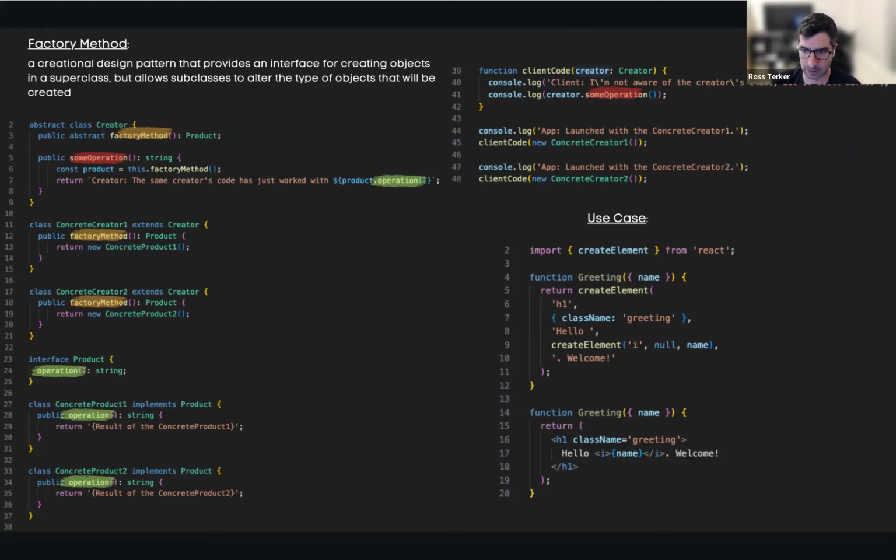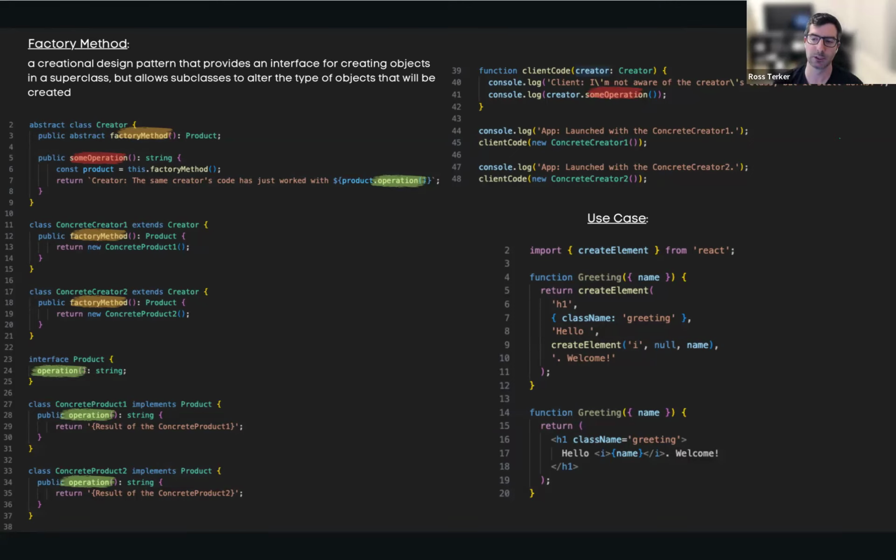This allows for flexibility. The client code is expecting a creator, which means that any subclass of creator is fair game. Since all subclasses inherit the some operation method, you can pass any concrete creator into the client code and it will work.